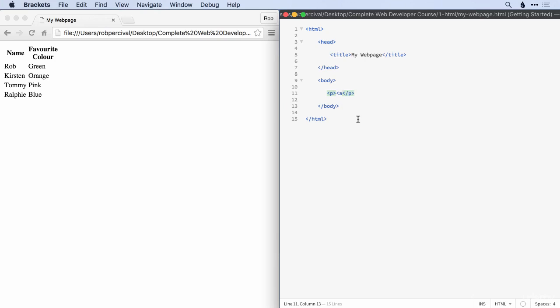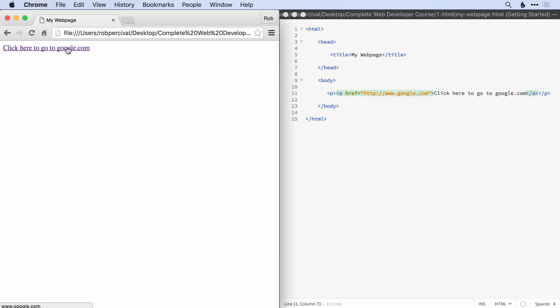But first I want to show you how we can link to, for example, the Google homepage. So the A tag generally just has the one attribute, and that's href. That's short for hyperlink reference, and that is the URL that we want to link to. So the full URL of Google is http://www.google.com. There we go. And then inside the A tag, you put whatever text you want to use for the link. So click here to go to google.com or something like that.